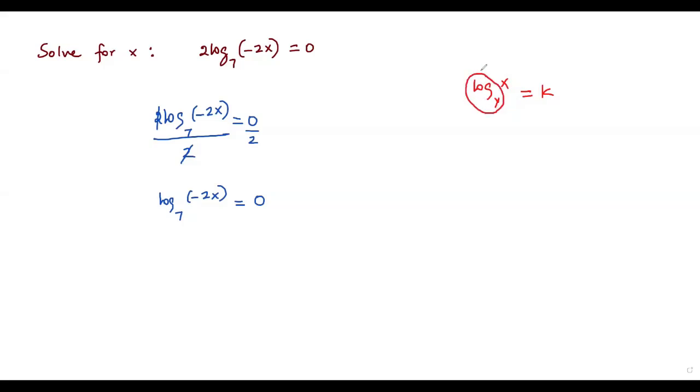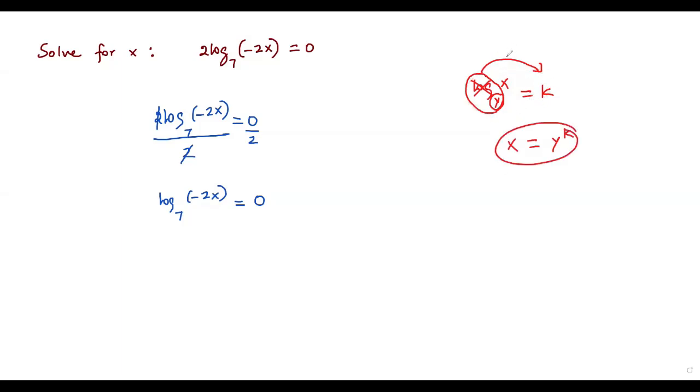In this logarithm, I consider the logarithm along with its base y. Now I'm going to move this logarithm to the base y to the other side of the equation. When I do that, I have to ignore the logarithm and consider the base alone on the other side of the equation. Then I'm just getting y. And the value which already exists on the other side of the equation will become the exponent of this base y. Then we get y to the kth power. Now we have x on the left side of the equation. Now I have converted the given logarithmic equation to exponential form.